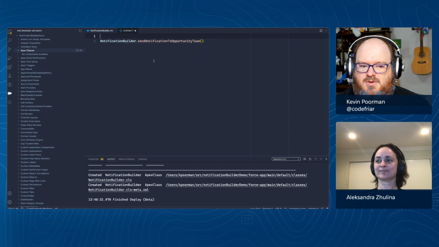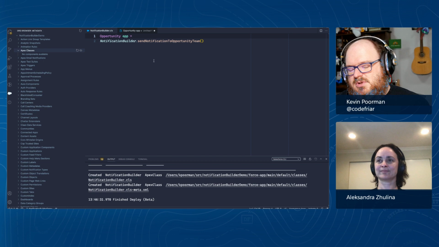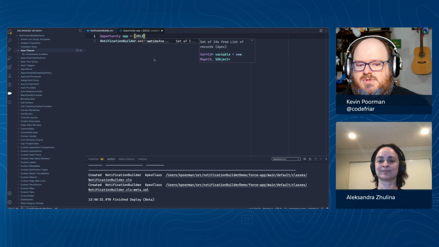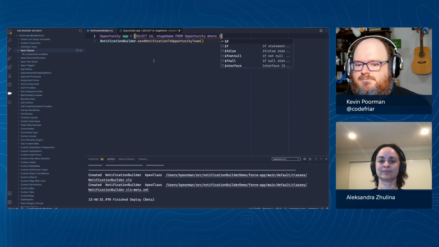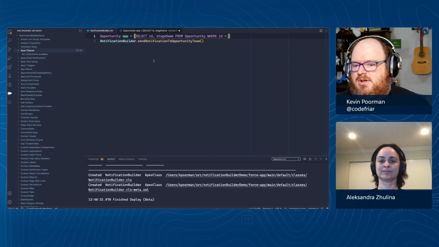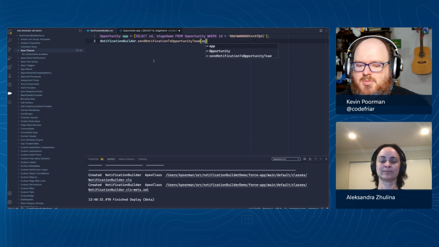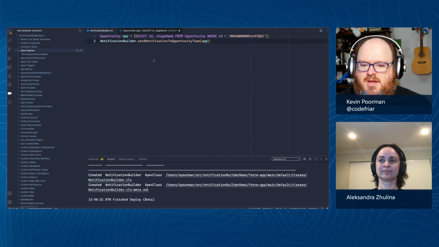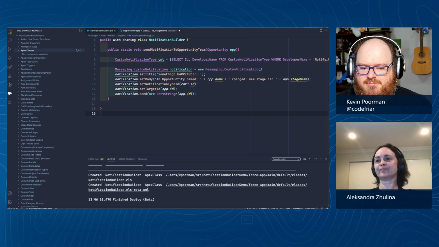Select opportunity op is equal to select ID, stage name from opportunity where ID equals, like that. So now we can pass in our opportunity here, and this should fire off our method.